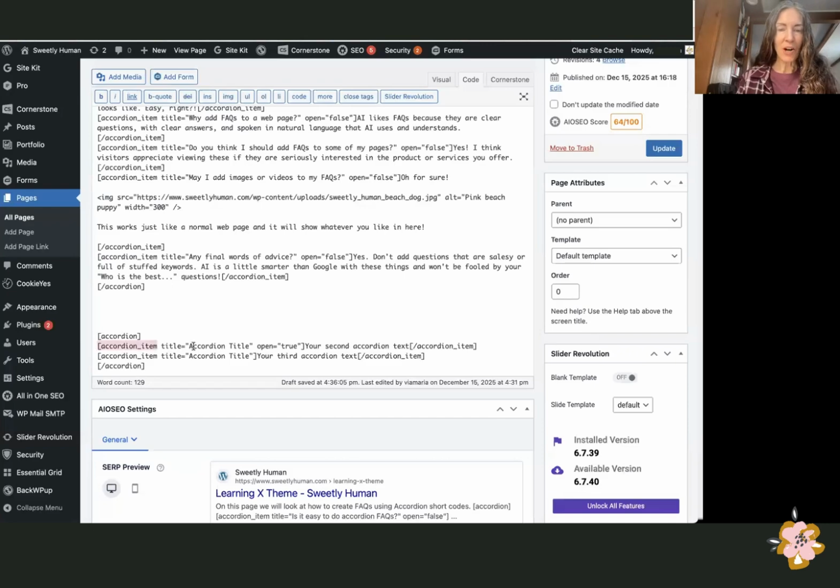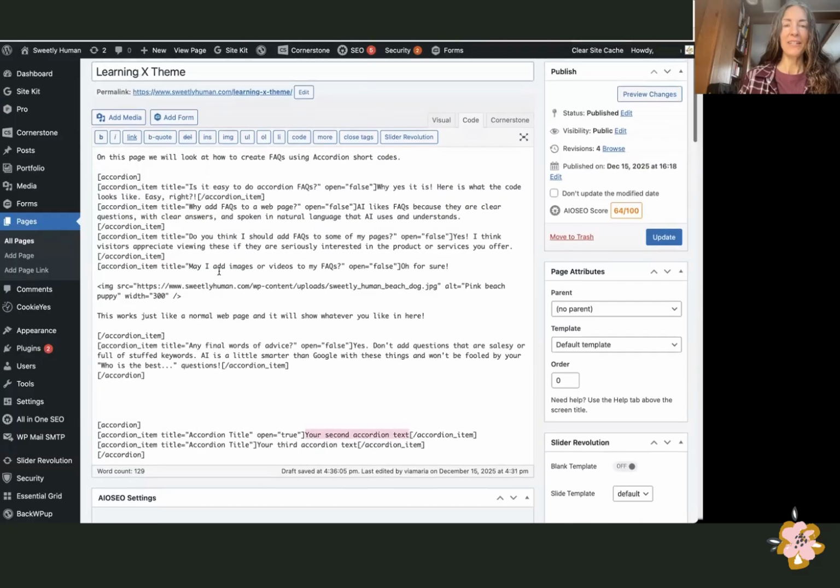So we always open and start with code. So there's our opening, and here's our closing. We have our title right here. There's the title, and here is what is actually going to be in the block. So this is from the code that I copied and pasted, but here's the sample that I put together just so you can kind of see how this works.